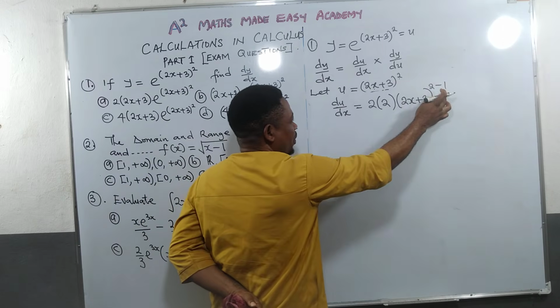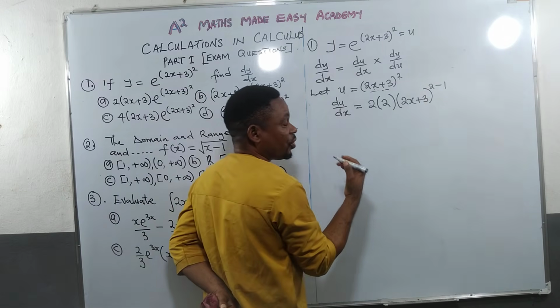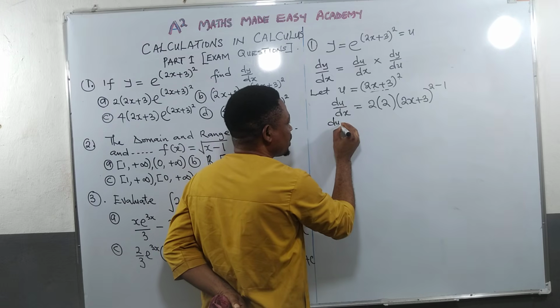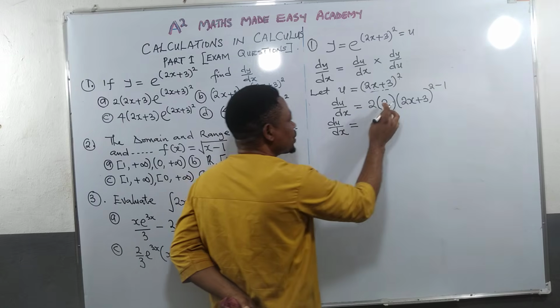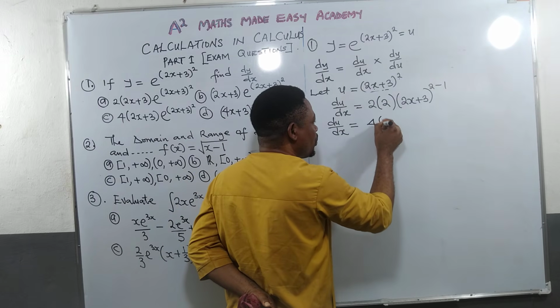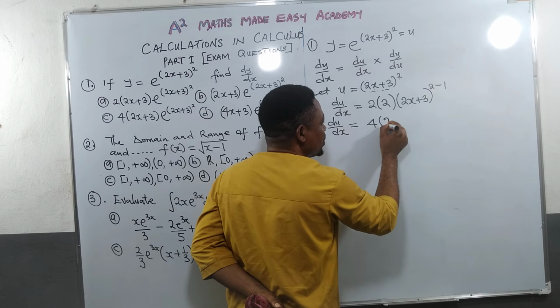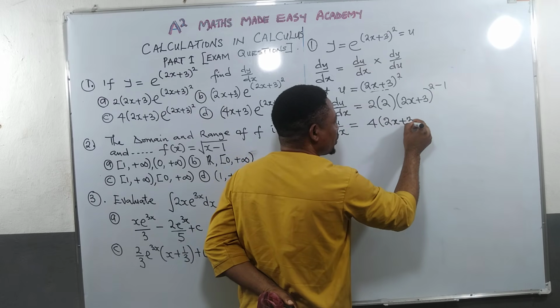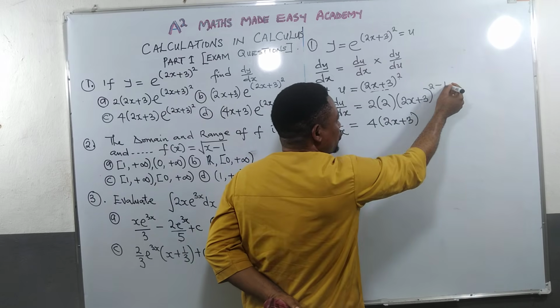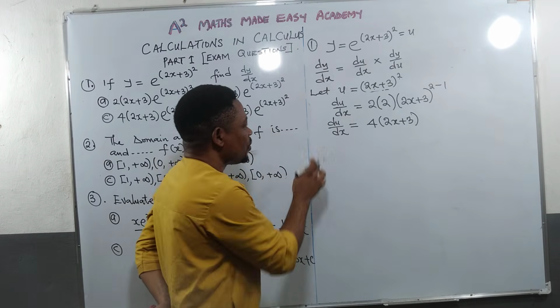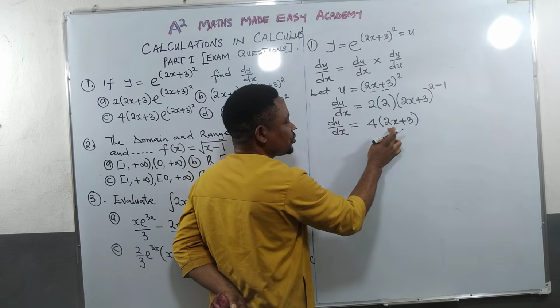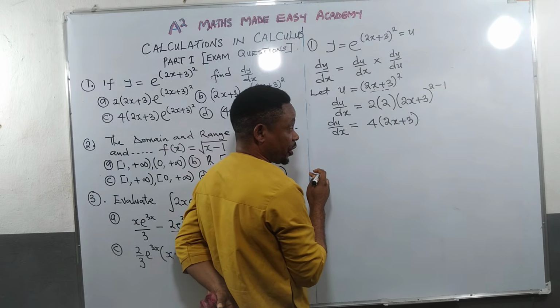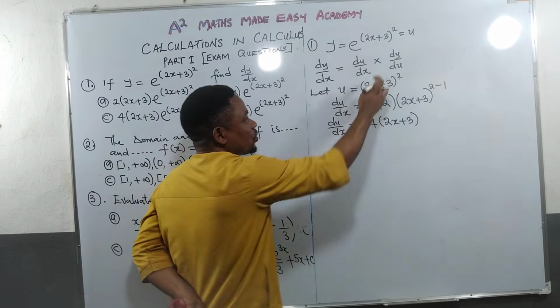Then, do you get me now? Why? Because differentiation is reduction. So in summary, I will now say du over dx is now equal to 2 times 2 will give us what? 4. Open the bracket. So I have with me here 2x, then plus what? 3. Close the bracket. 2 minus 1 should give you 1. So which means the value for du dx is what? 4 bracket 2x plus 3.